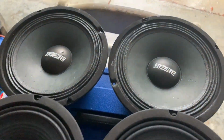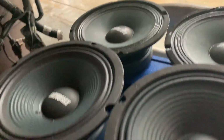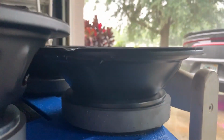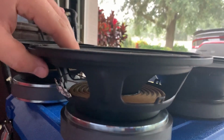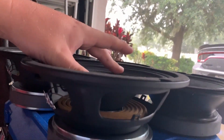So this is what was in there, and this is the new ones that we're putting in. Those are sealed backs, these are open backs. And if you don't know what I'm talking about, sealed backs look like this. Usually a little bit louder, but you can't get no mid bass through them. You have to tune them about 360 hertz and up. That's why they're louder. But these ones are able to flex. These ones can't. That's why these are easier to blow. But we're gonna put these in there because I want to get a little bit more mid bass in my car.